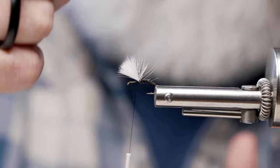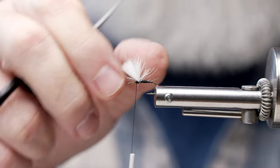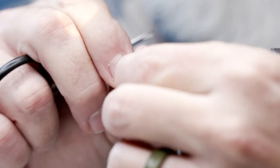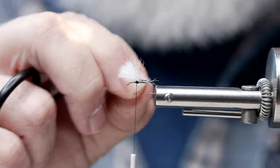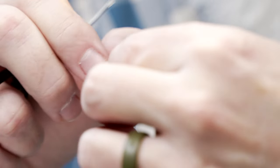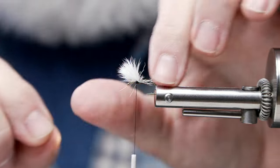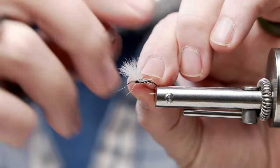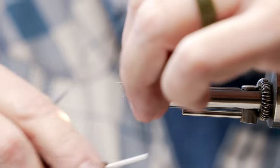Now I'm going to take my thumb, push these back and try to separate that out as best we can. So I'm just going to eyeball this. And when you tie these, you get pretty good at guessing where it should be splitting. In a day, it doesn't have to be perfect, but you want to get it as close enough to perfect as it can be. If you're anal, you can waste a lot of time here trying to be perfect. I'm just going to come in here and split that with a couple of cross wraps.